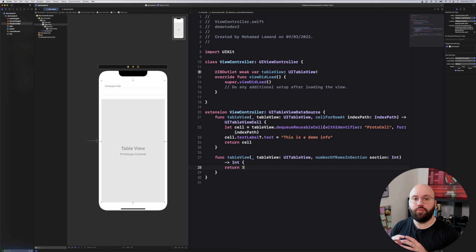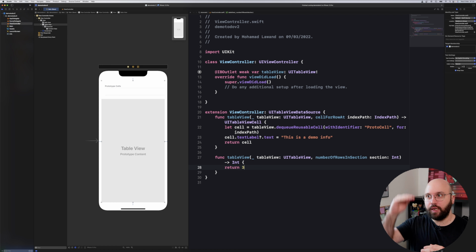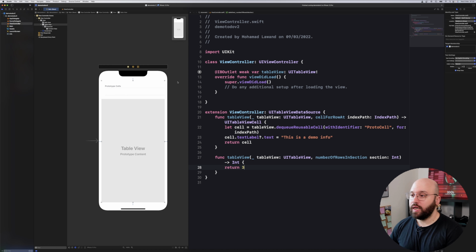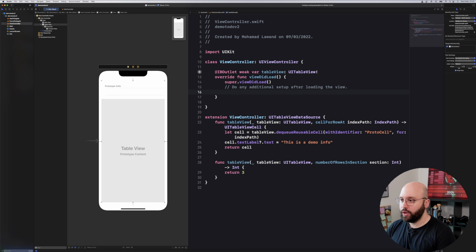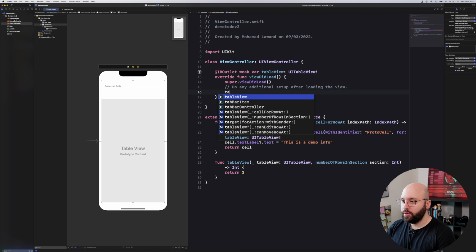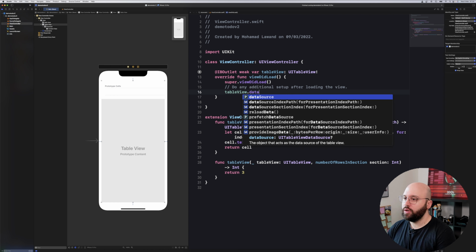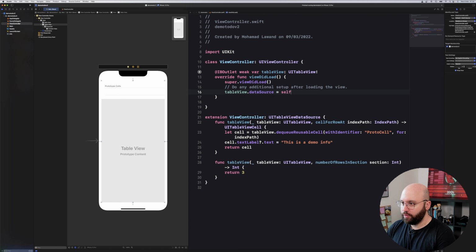And this is a very important thing, because let's say we have 4 table views inside a single page. We need a way to tell, when the view loads, for every table view that we currently have, which implementation is going to be utilized, or basically which delegate is going to be utilized. So that's a very important point that we need to add on the loading of every view. So for this, inside viewDidLoad, what we need to do is type tableView.dataSource, and we're going to say equal to self.